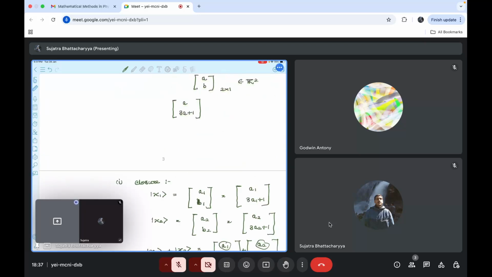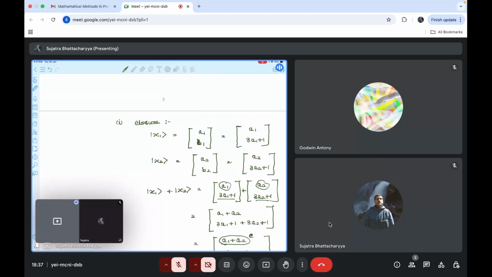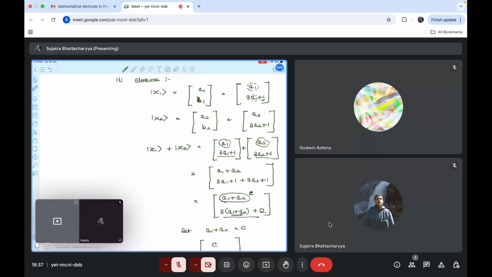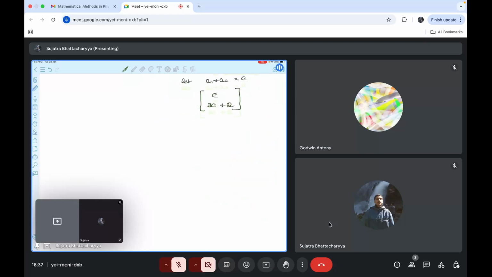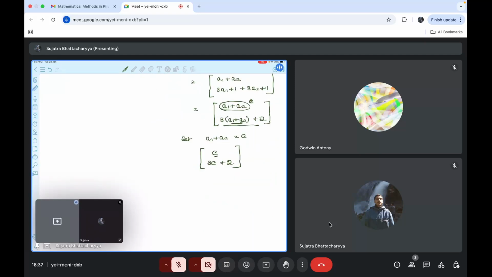Great. But tell me now, what about the x1 vector? See, the x1 vector is a1, whatever the element is present in the first row, same element is present here, but with that plus 1 there. Similarly, next to a2, 3a2 plus 1 is there. But what about x1 plus x2? See, c is there here, 3c is also there, but there is no 1 here. It must be 1 to satisfy coming from the same set, right? But it is not following the same nature. It is 3c plus 2. It is not 3c plus 1.